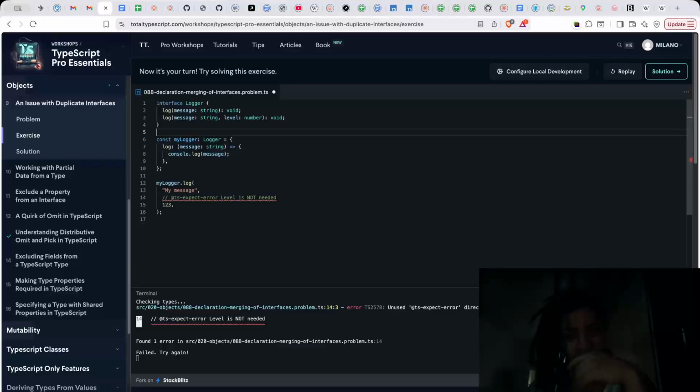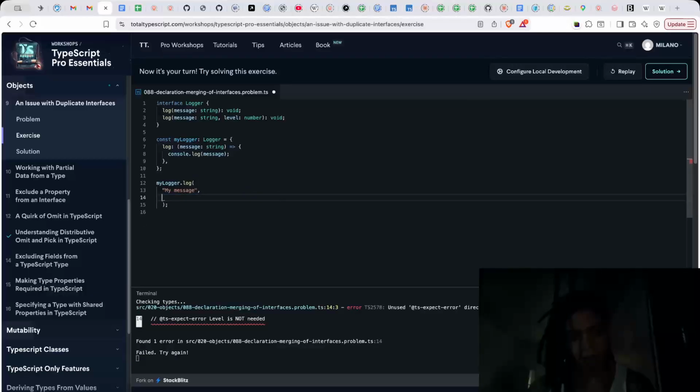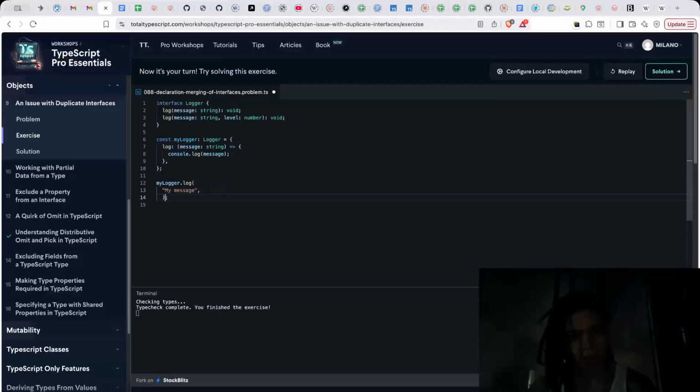It's just describing all the possible combinations here, right? So if I do this, TypeScript doesn't yell at me, but it also says, hey, I can also pass a level if needed. But this is just to describe the possible overloads or variants that these functions might accept.